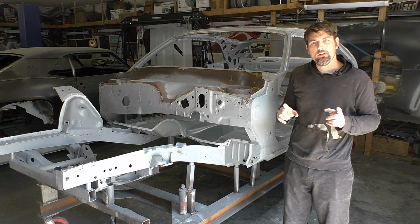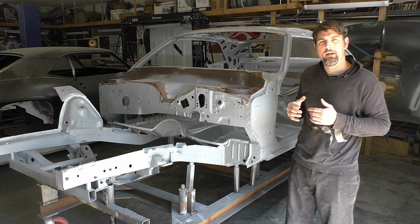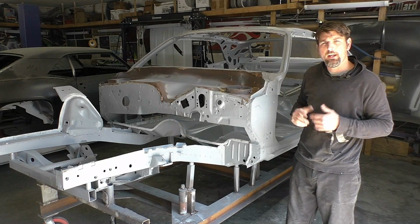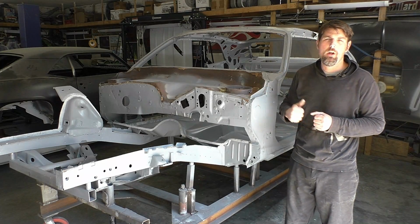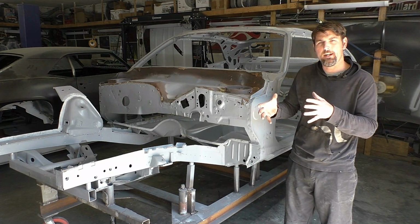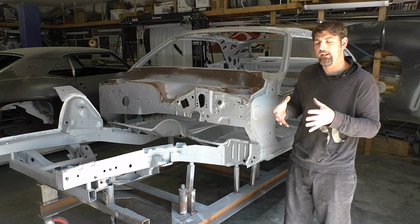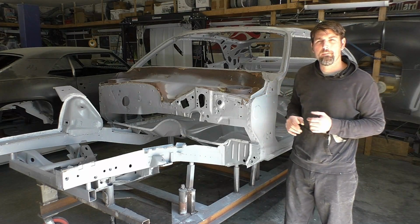So stay tuned. We're going to start grinding, taking down the parts right now to bare metal. We're going to come back, start stripping down this firewall, and then we're going to just start welding parts at it. It's going to be hopefully a fast-paced video. We're going to get a lot done in the process, and I'll decide which parts around here I want to put on first on this puzzle of building this pretty much adult-sized model. So stay tuned and let's get to building.